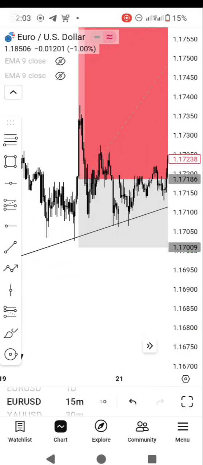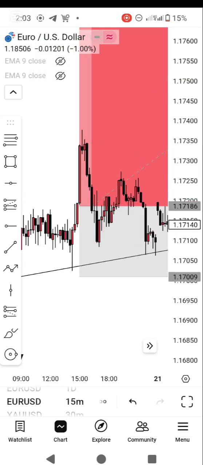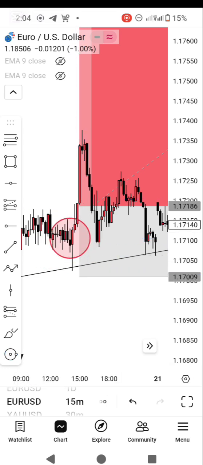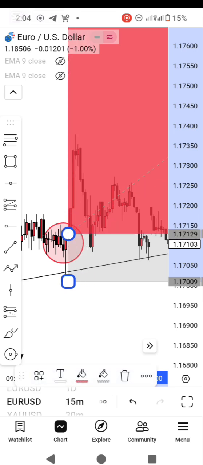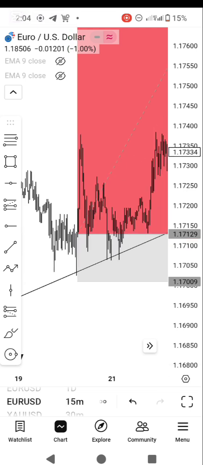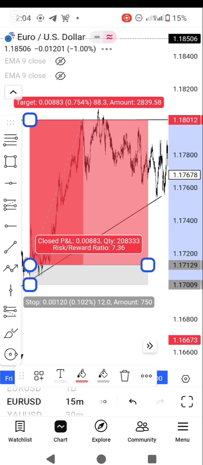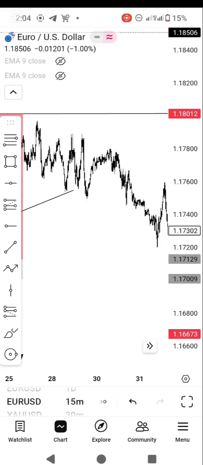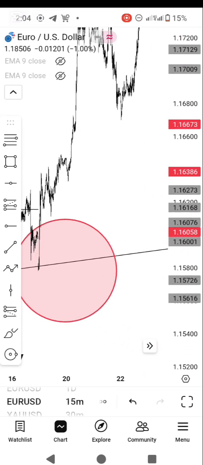You can see over here we had this rejection right here on the 50 minutes. You can see it, right? So thereby reducing our stop loss and increasing our reward. You can see this was a much earlier entry. Targeting that high, automatically our risk reward has increased from 4 to a 7 RR trade. You can see why it's good to use the lower time frames for confirmation. 15 minutes price action can actually give you all the confirmation you need.